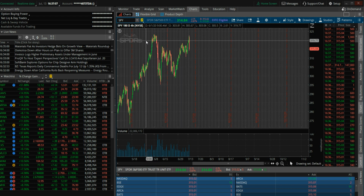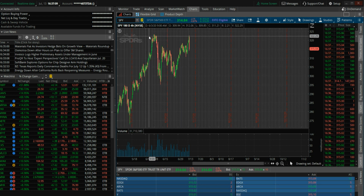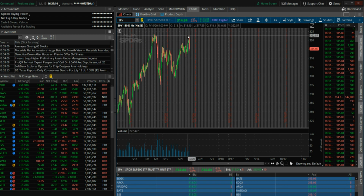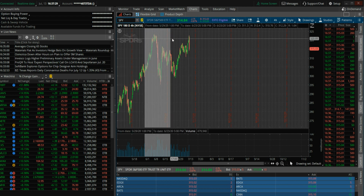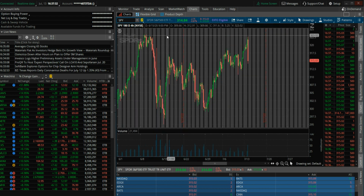So now we're looking at the SPY. What I saw was that it was almost double topping, if you see here and here. So there were two options. Either it could break out from this previous resistance right here and go up, or it could have a failed breakout and go down. Those are the type of setups that I like to look for. I want to see if it's close enough that it could break out, or if it will have a rejection.